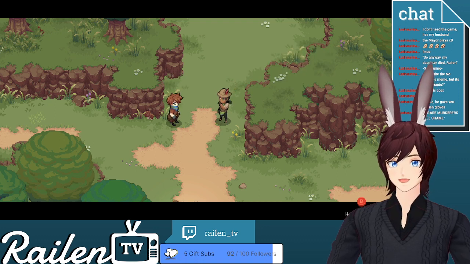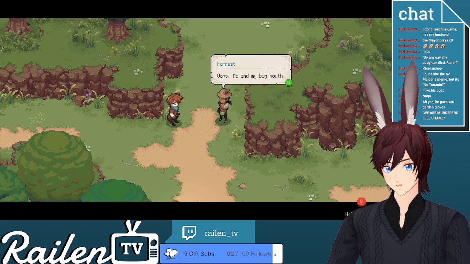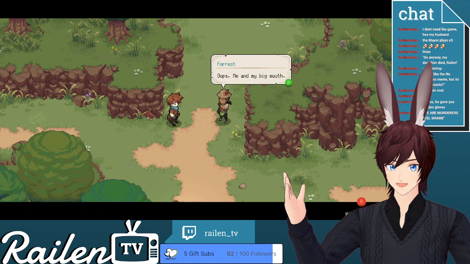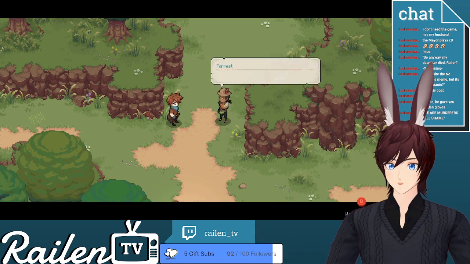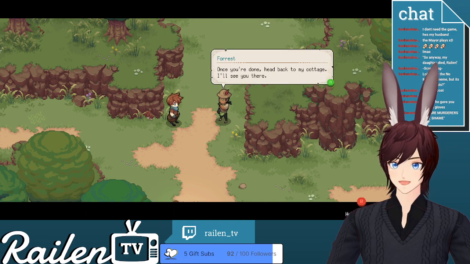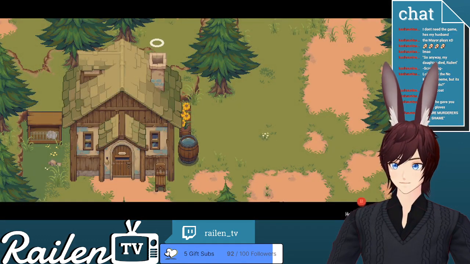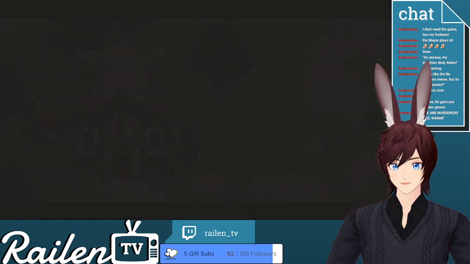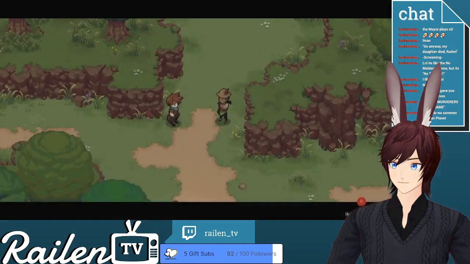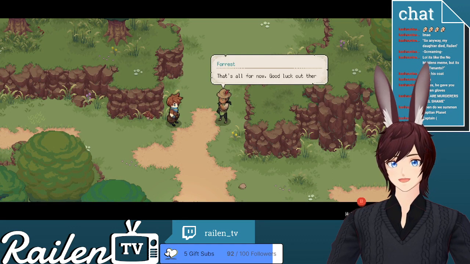Let's see. If only the capital worked responsibly, tragedies like that wouldn't happen. Like what? No one's told me anything. Oops, me and my big mouth. You've told me nothing. Once you're done, head back to my cottage. I'll see you there. You know, the cottage I was just rummaging around in. And do we summon Captain Planet? We are Captain Planet.